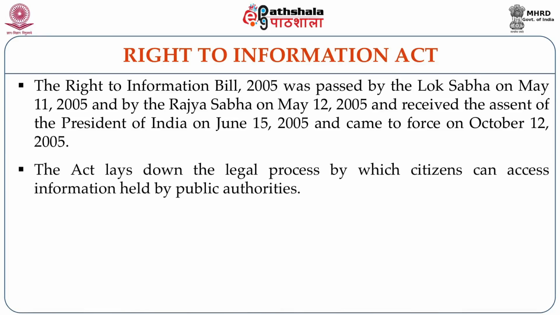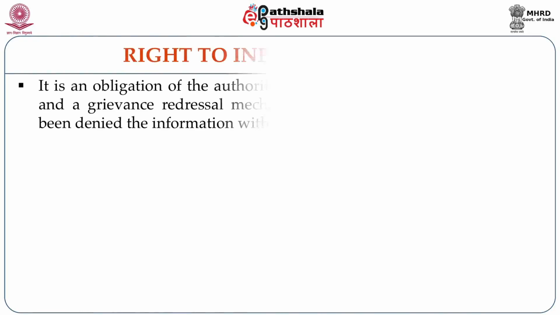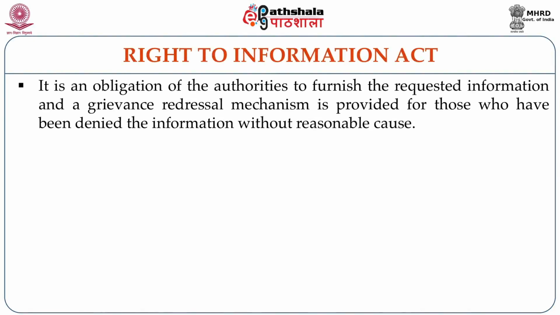The Act lays down the legal process by which citizens can access information held by public authorities. Since then, the Act has been used by a number of citizens for a variety of different purposes. It is an obligation of the authorities to furnish the requested information, and a grievance redressal mechanism has been put in place for those who have been denied information without reasonable cause.